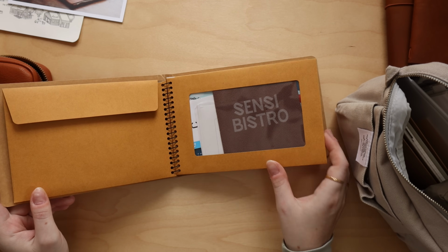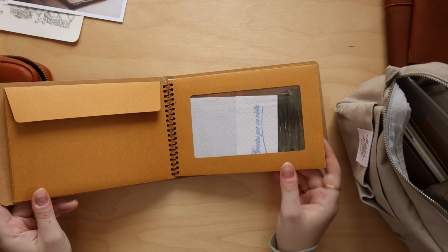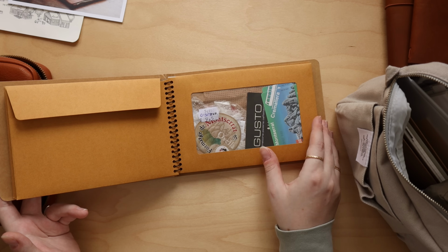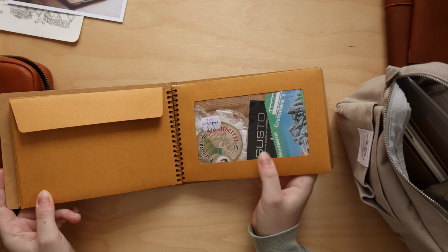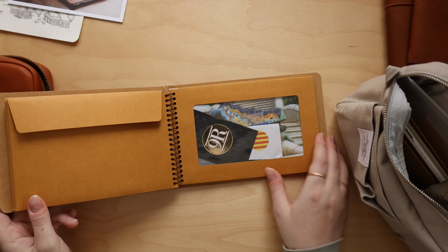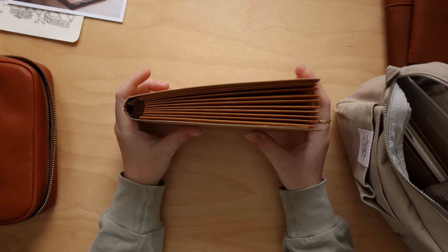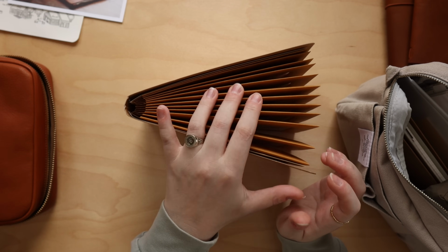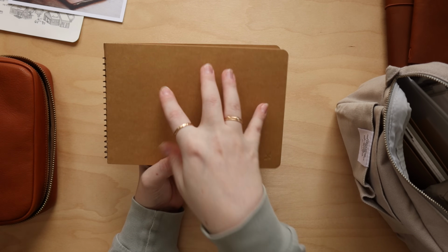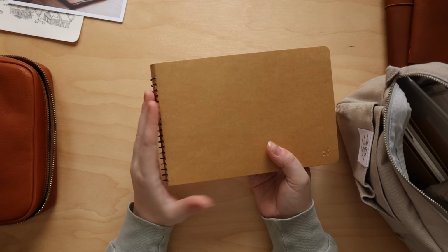And what I liked about this was it kept everything flat and protected, but also it organized my ephemera for me. So now, looking back on the trip, I know what ephemera goes with each day, which is helpful because I can then coordinate and put things on certain pages of my journal that are about certain days of the trip. So you can see that here. This notebook isn't actually very thick normally, but it did chunk up quite a bit with all of the tickets and stuff that I put in here. But yeah, this was what I used to actually store the ephemera. It worked really well. I'm so glad I had this to keep all my stuff safe.